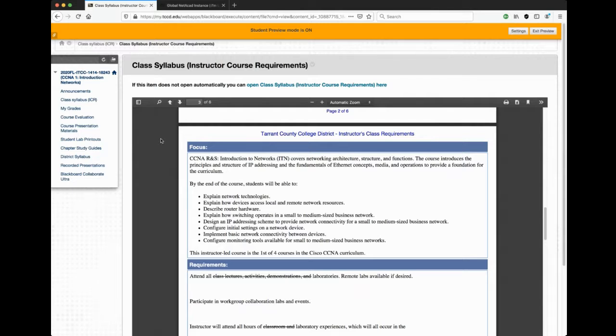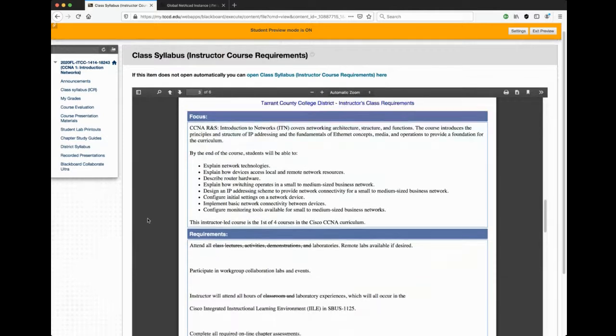However, if you don't want to come to any or all of the laboratory sessions on Wednesday, you have the option of not coming to them and using the remote lab option using the Cisco Packet Tracer software, which is free for you. So that's why I've had to cross out some of this stuff about, well, we don't grade on attendance. We're only going to be grading on 50% of your grade is going to be on the 10 chapter exams that we're going to use on the Cisco Networking Academy.